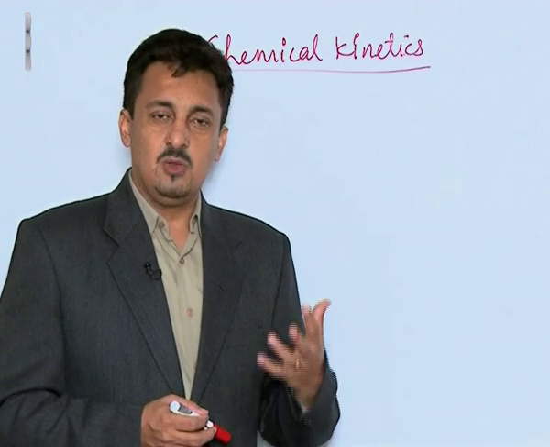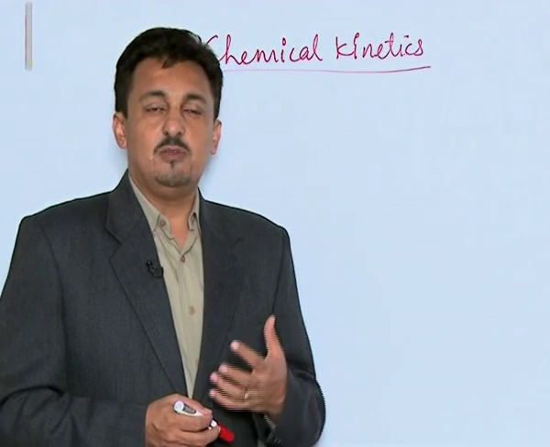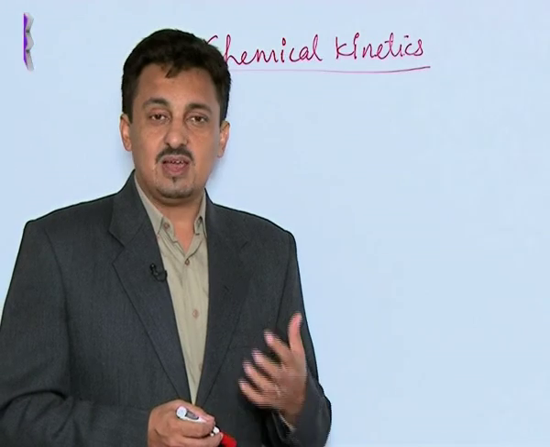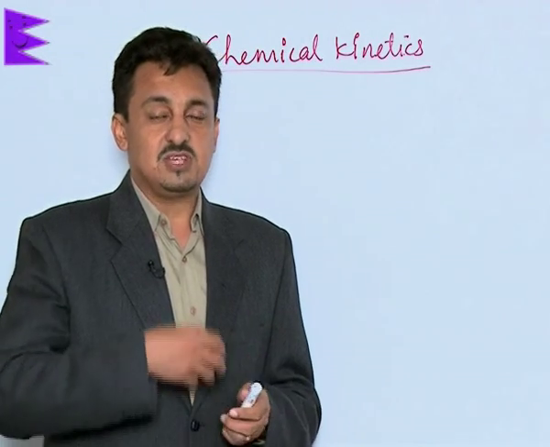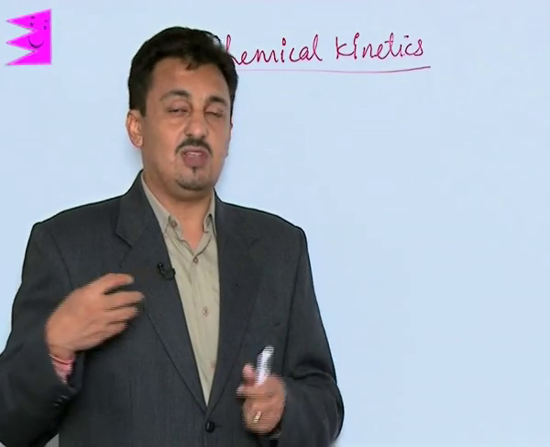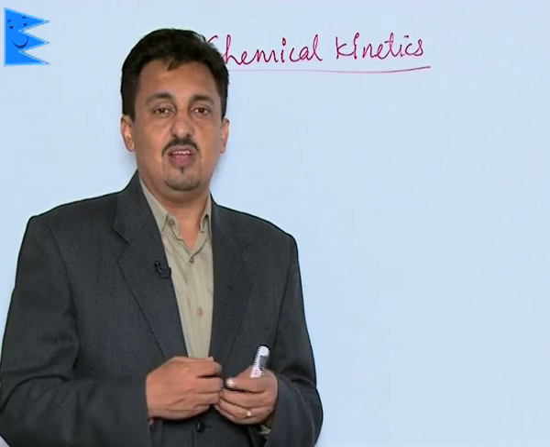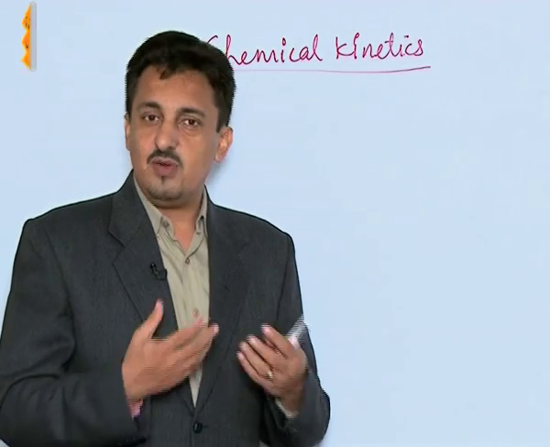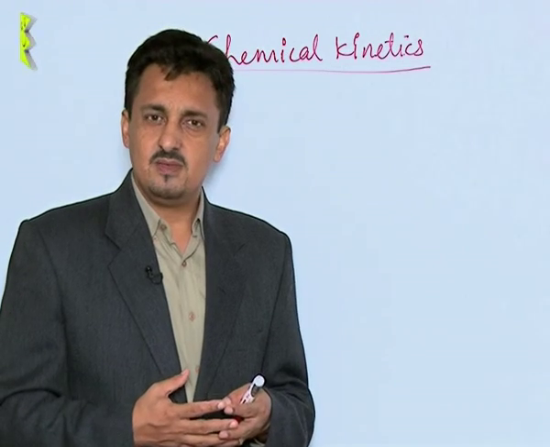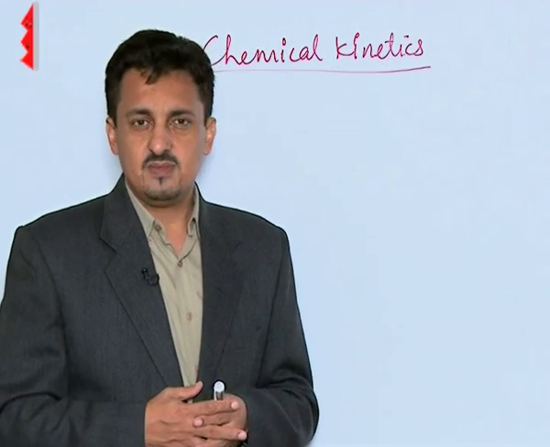And once we know those factors on which the rate or the speed of the reaction depends, we will be able to manipulate its speed or rate. This can help us speed up those reactions which are useful to us but actually very slow, or slow down those reactions which are actually useless but very fast. So this is a very important study, a very important part of physical chemistry.